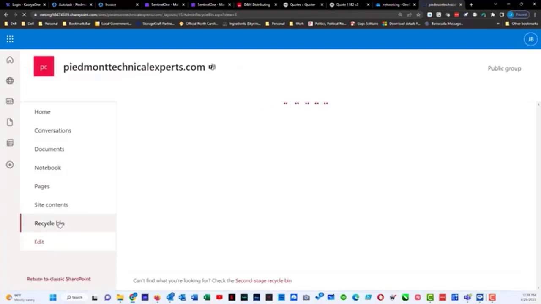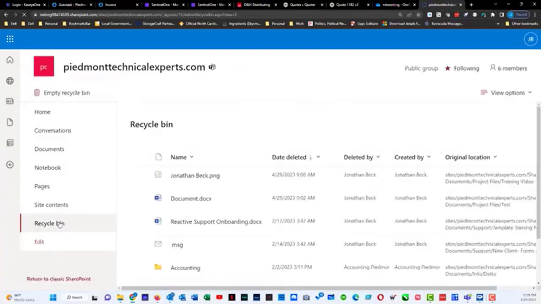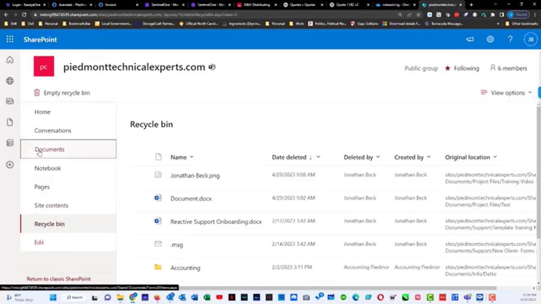So if I come over here to the recycle bin, I can see all the things that I've deleted. You will see some things that were deleted longer ago. This is from the standpoint that Microsoft believes in first in, first out, and we haven't hit any limits yet. So they only guarantee up to 14 days, but sometimes you'll be able to find things that are even older. Okay?